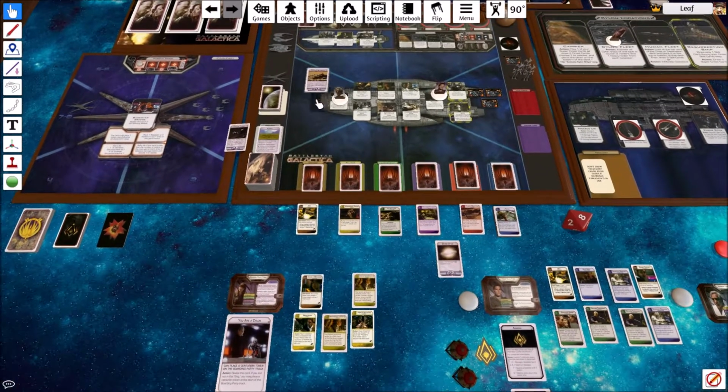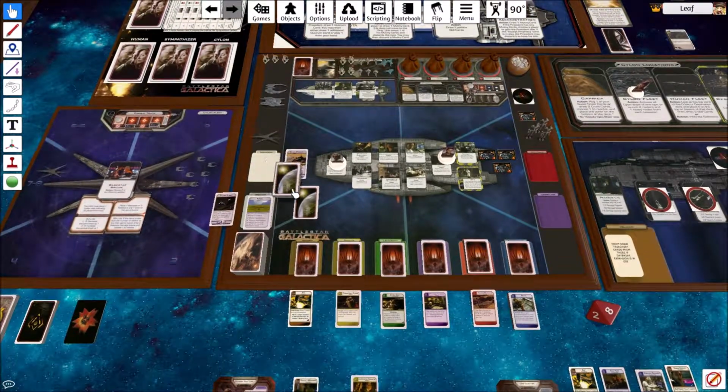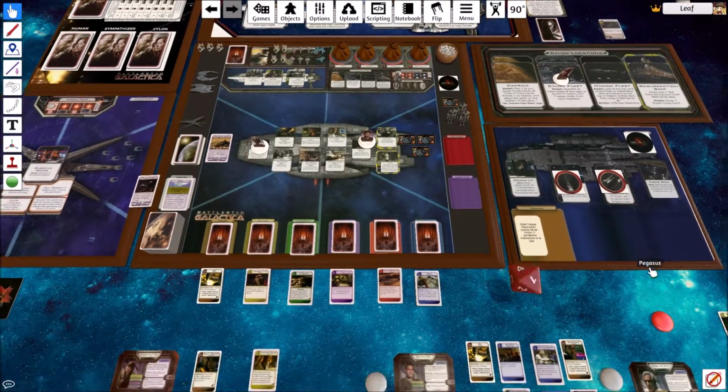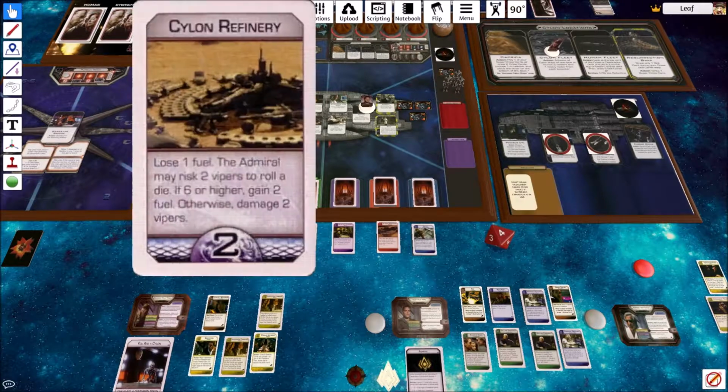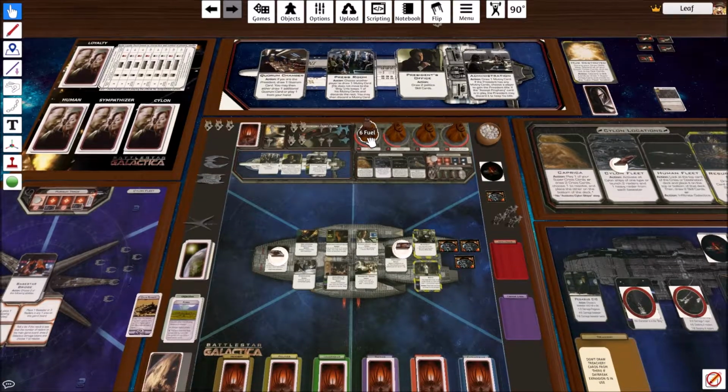We'll do Cylon Refinery. So that's going to bring us to 3 distance. So we still got a ways to go. We do lose 1 fuel. And then we're going to go ahead and roll, risk 2 Vipers and roll a D8 and see what we get. Alright, on a 6 or higher, gain 2, otherwise you damage 2 Vipers. So we'll damage 2 regular Vipers. So no fuel back, but that's okay.